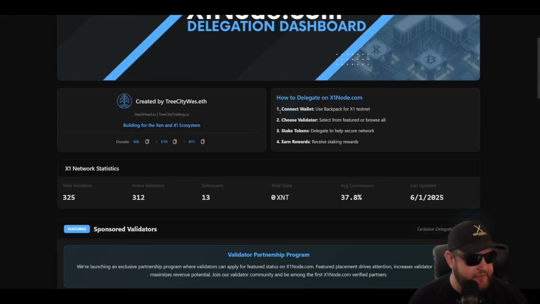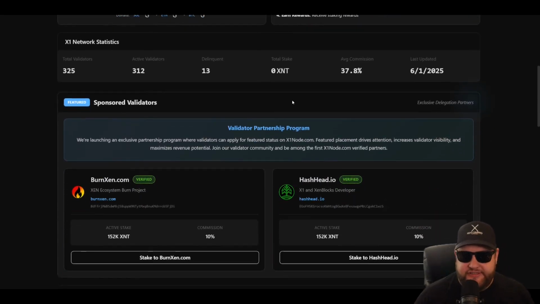So you can see these different network statistics, and the main focus of x1node.com is to bring to light the different types of validators that we have running on the X1 network. So I thought, why not put together a partnership program? You know, we have different companies, different blockchain projects, different tokens, running different validators. And I thought it'd be kind of cool to set up a section where we can feature each one. And eventually we'll have a rewards program where sponsored validators, if our community delegates to them, anybody delegated to them for a certain amount of epochs will get airdrops of a new rewards token from x1node.com.